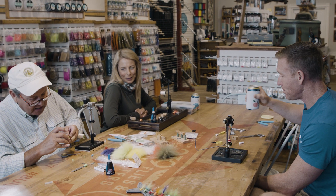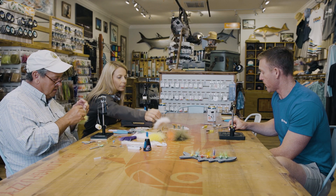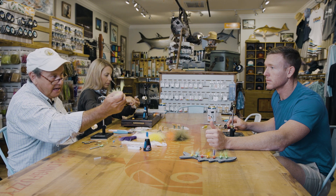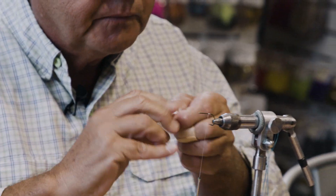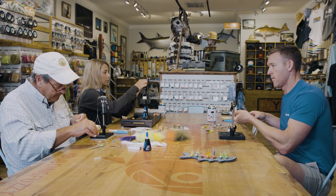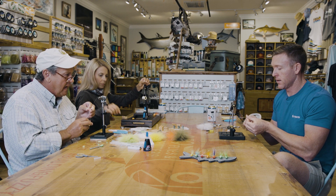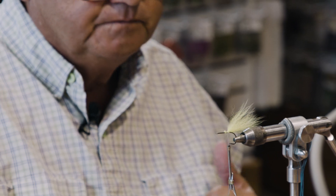Let's pick a color — I got green, so let's do something kind of interesting. We'll do a chartreuse with a bit of purple on it. It's important not to overdo the tail. This Arctic Fox will compress really nicely. I'm going to measure that — I don't really want a lot of material. I want to keep the bulk here to a minimum because I'm going to have to get that rubber body around all this. I'm going to measure this carefully and trim it off so I just have enough to get about four wraps. Are you leaving the guard hairs in there? Absolutely — that's the best part. I love guard hairs. Four or five wraps will do it. Straight out the back.